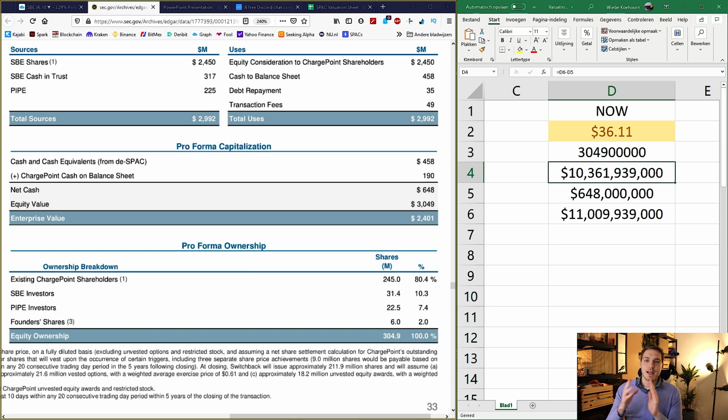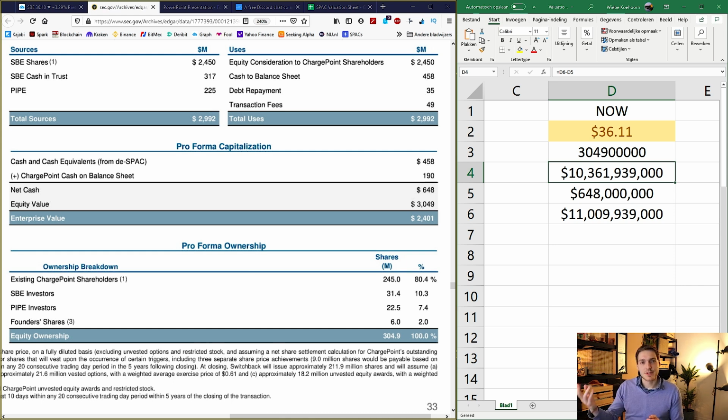Okay. Again, I said two methods. Why are there two methods, first of all? Well, method one, the one that we're now going to talk about, is mostly used for companies that don't have a lot of revenue right now. But they do expect to grow quite a lot in the next 5 years. So you could say, okay, with the numbers you have right now, the company is not going to be worth a lot. But if you look at the future, well, you're going to have lots of revenue, so the company is also going to be worth way more than it is right now.